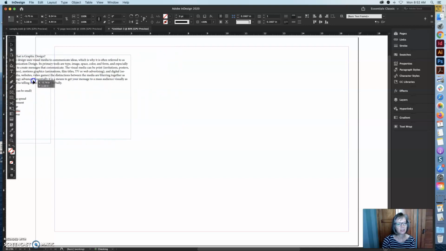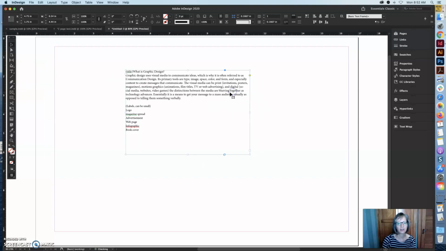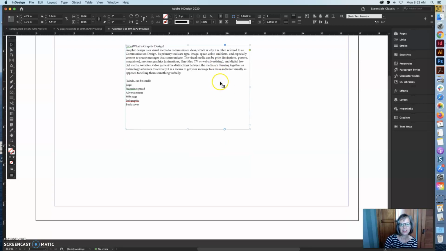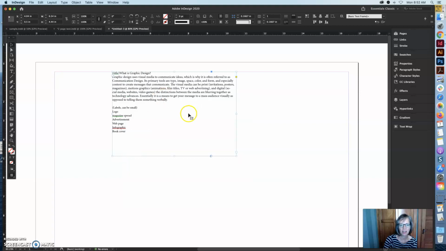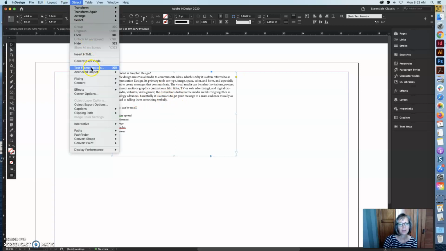Actually, I'm going to use this text box here. I'm going to show you a little bit about how we can manipulate a text box. Even though this is a text box, you may think that you would go to the main menu that says Text to manipulate that box. But the program is set up where this is considered a box. So I'm going to go to Object, and I'm going to go to Text Frame Options. This is a box we're going to go to often, so you want to put it on pause and write down Text Frame Options.